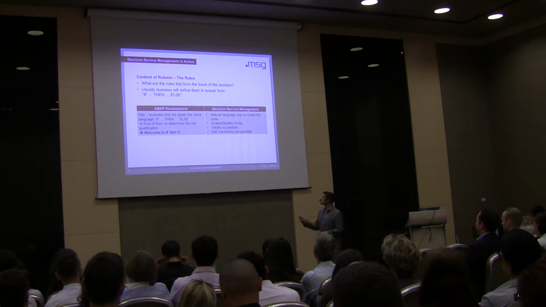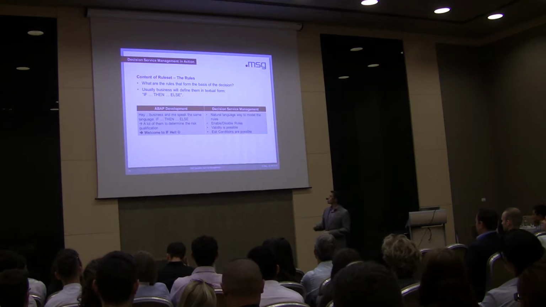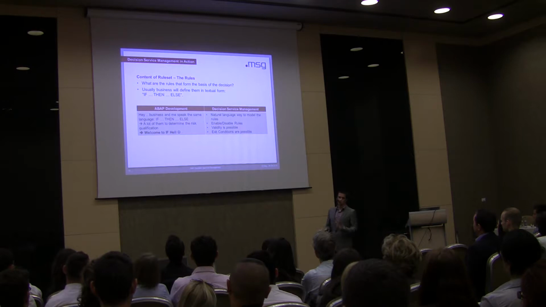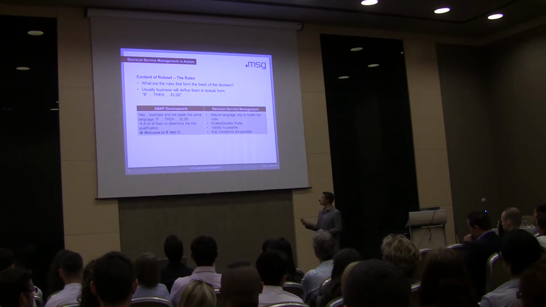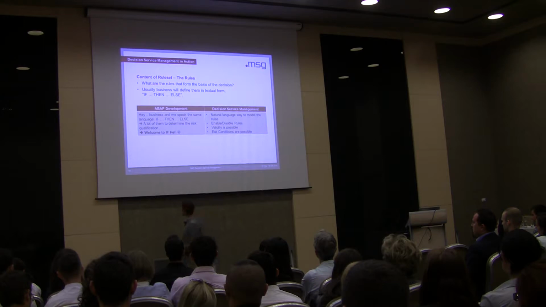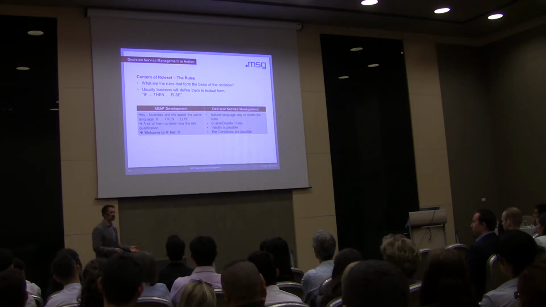Decision Service Management uses this natural language form in order to model the rules. There's also the possibility to enable and disable rules, once again just by clicking a button. And there are some further cool gimmicks that you didn't think about when you implemented the rules within your ABAP coding. For example, what about validity? Perhaps you need a validity of the rules.